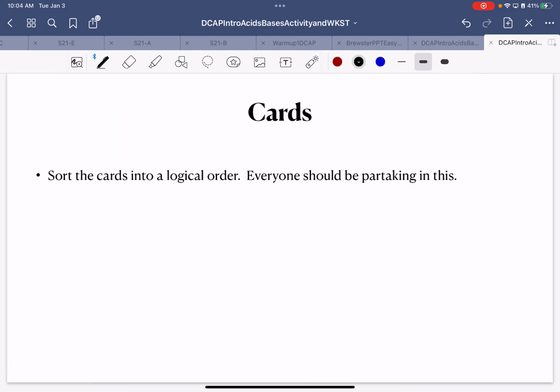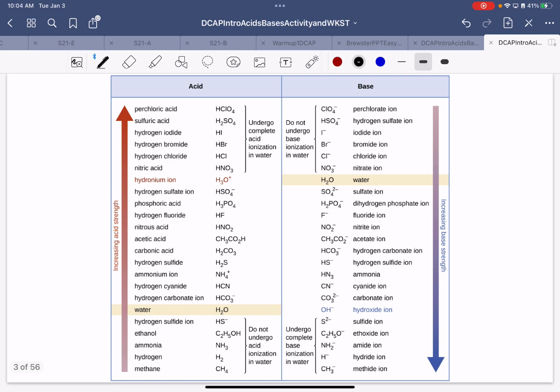So sometimes I give you a stack of cards and I ask you to sort the cards into a logical order, and the whole premise is trying to get you to think about your ranking of your acids and bases, that you know that there are 6 acids that are the strongest, there are certain bases that are the strongest, and then knowing how to rank those from there on out. So some of this you were expected to kind of know from before. This is a great chart to be familiar with because you are expected to know which ones are stronger than others and recognize those just by the prompt when they're mentioned.